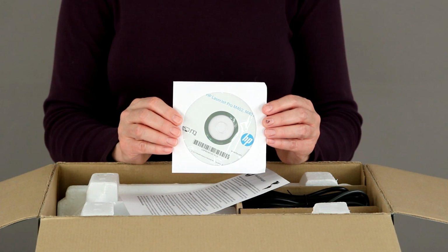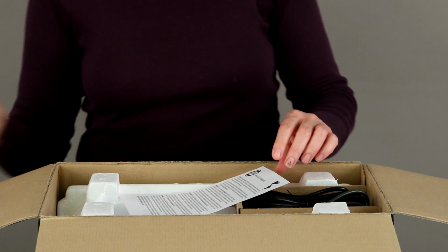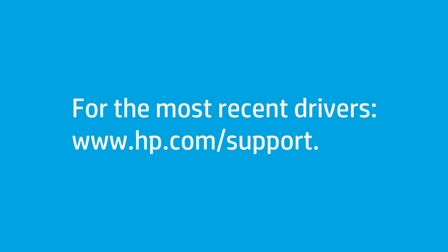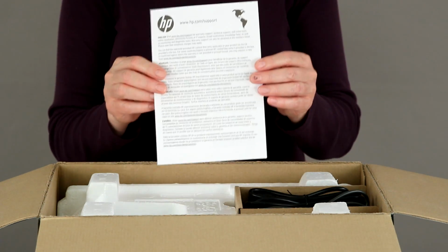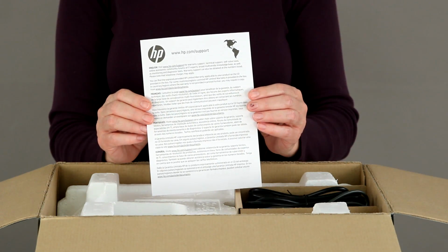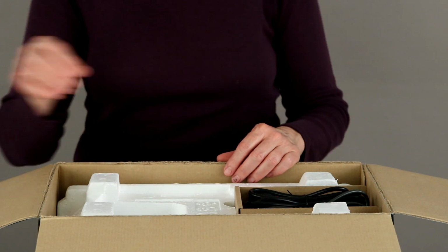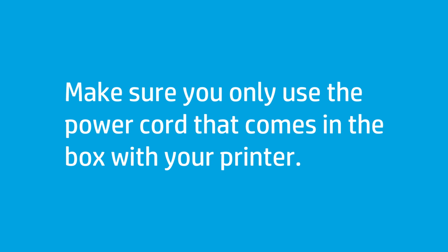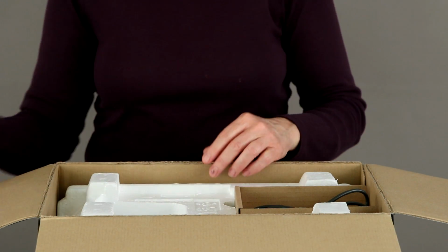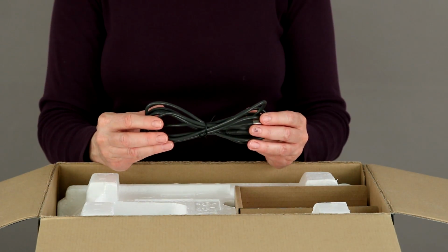If later you can't find the CD, or if you want to check for updated drivers, go to hp.com/support to search for new drivers for your printer. A multi-language support guide with phone numbers and websites for contacting HP technical support. A power cord. Make sure that you only use the power cord that comes in the box with your printer. A USB cable for connecting the printer to your computer.